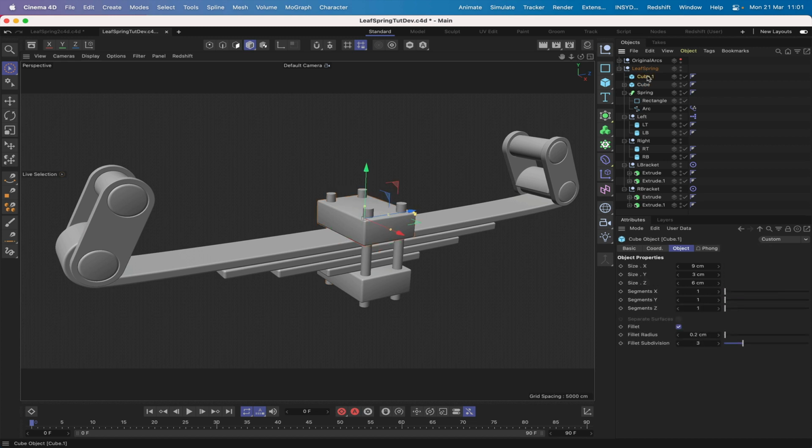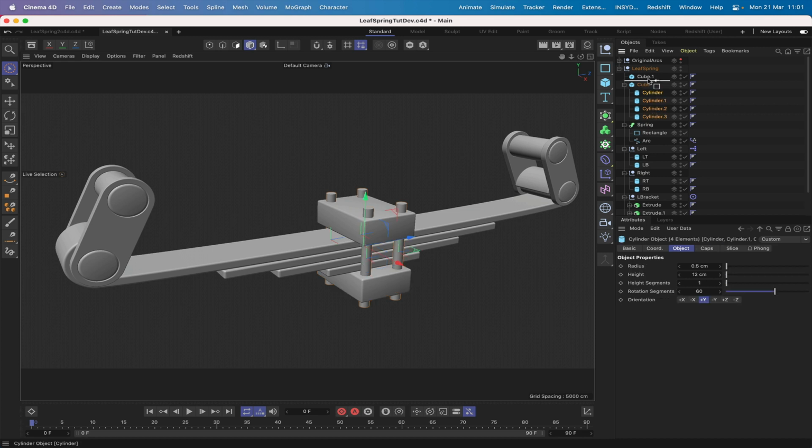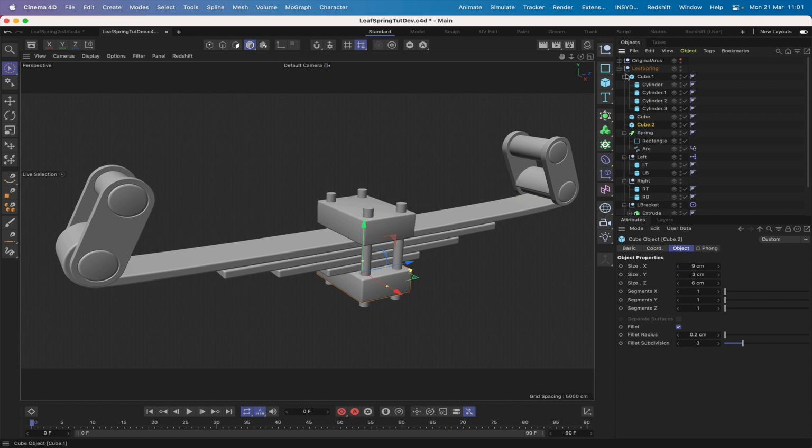Now this bottom cube here, this original cube, what I'll do in fact is take these out of here and drop them into the cube here. This cube I'm going to make a copy of, drop it here, and this is going to be a dynamic cube, so I'm going to call it D cube. It won't be visible ultimately, we're going to make it invisible, but for now we'll leave it in.